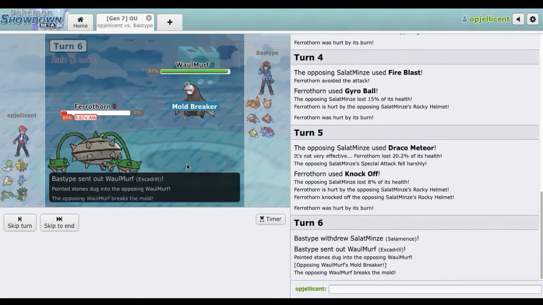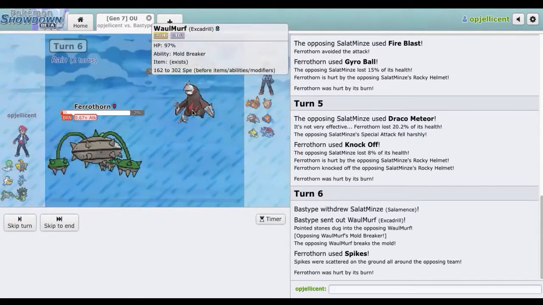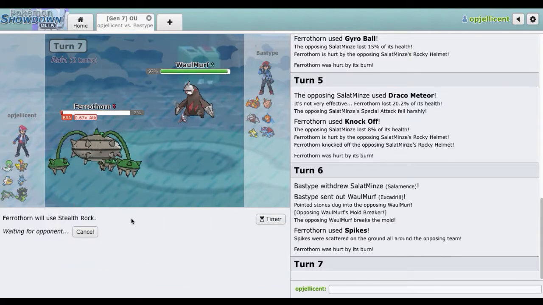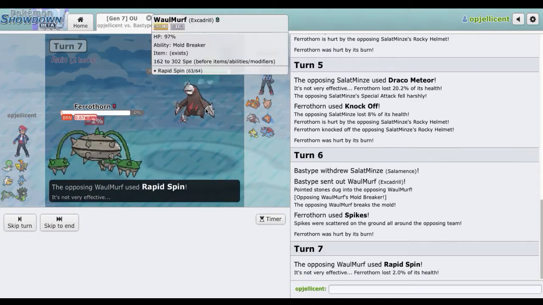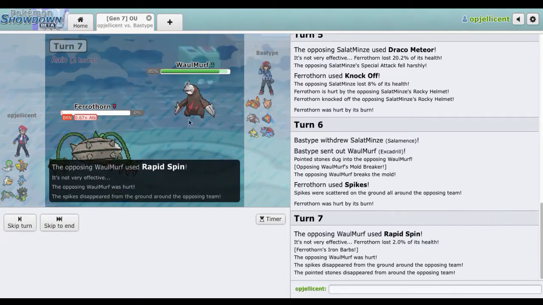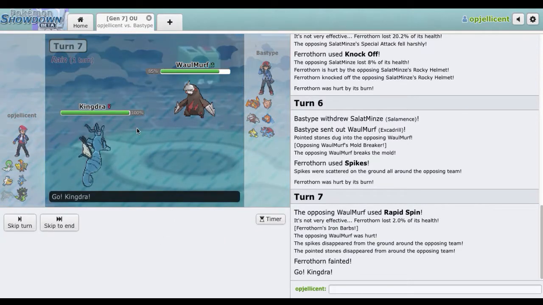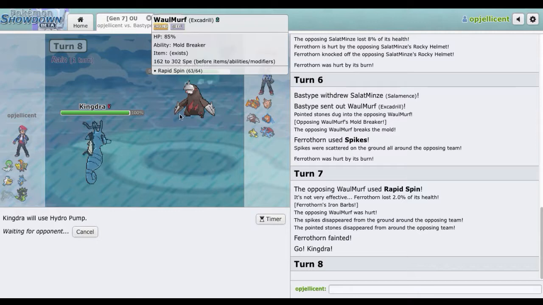So I guess this is for spin away the hazards, but he's just going to take damage, and I'm still going to get my rocks up at the end of the day. Yep, I'm still getting... Oh, wait, never mind. He knocks me out. I really expected to live that on 1. But that's fine. I got into Kingdra here, and I get a kill with the Choice Specs Hydro Pump in the rain.